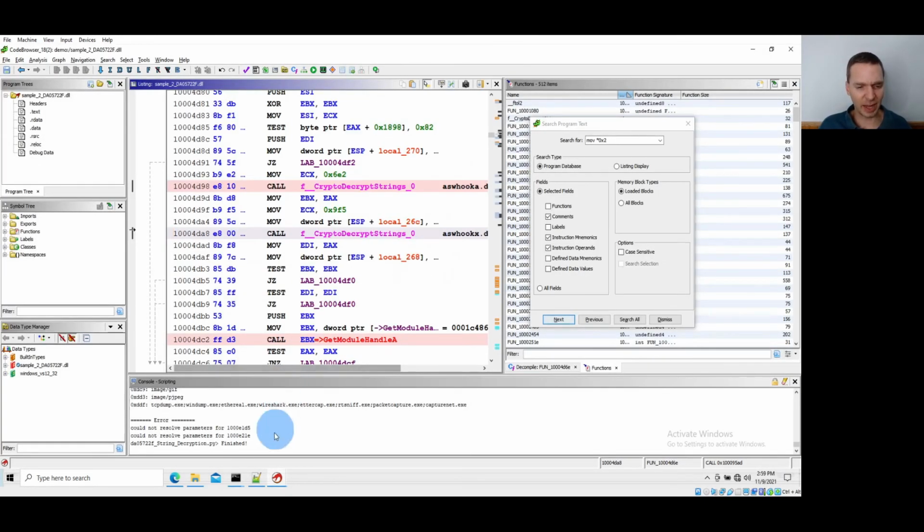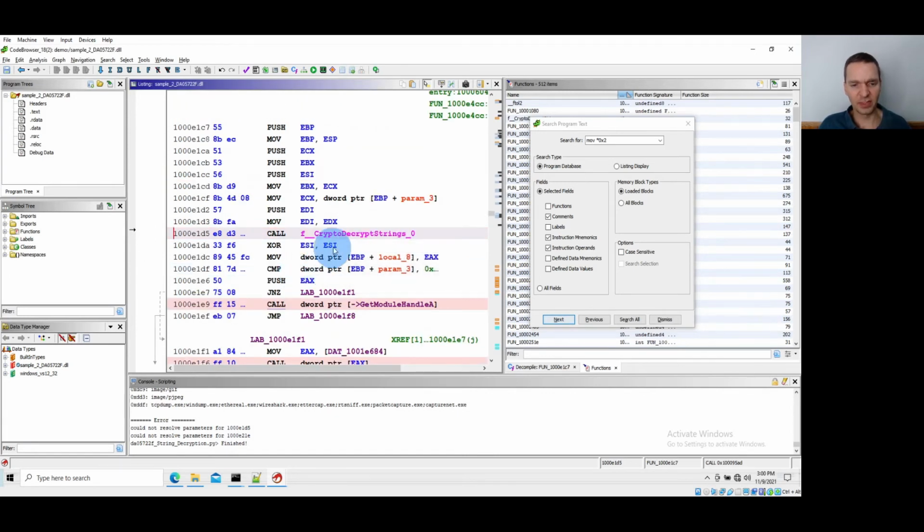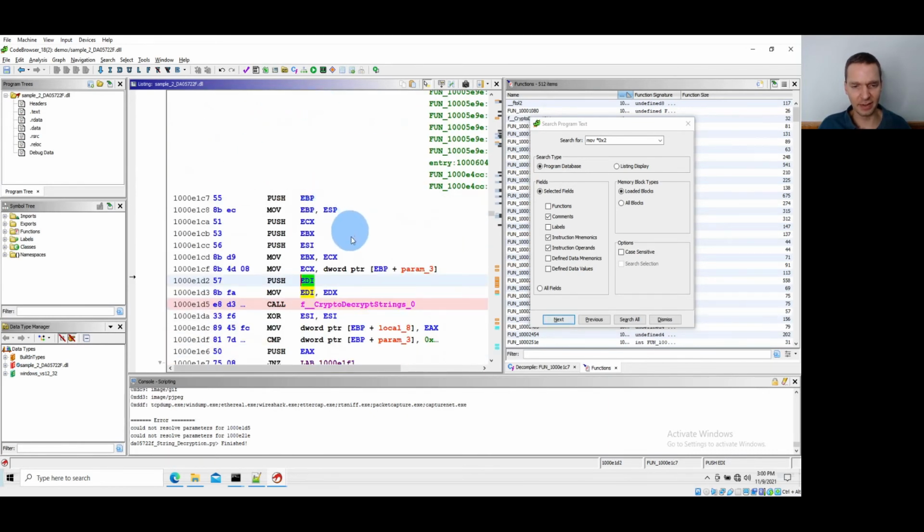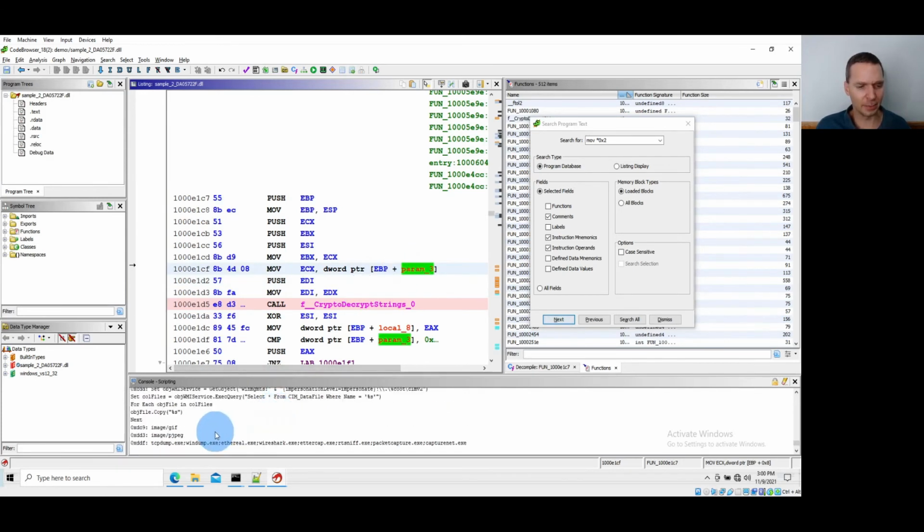We can see at the bottom it could only resolve 2. So we hit G to go, 1000 Echo 1 Delta 5. And we see it couldn't find it because it looks like it's pushed potentially as an EDI, which would probably be passed in. And so we'd have to track that down to see where it is. Or this one might have been the register from Param, probably the register for Param 3. And we had the same cipher block, or plaintext block up here.